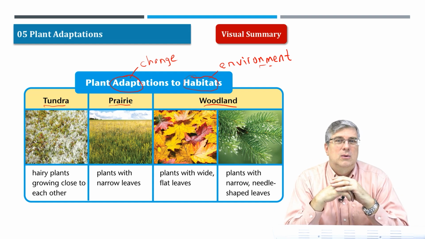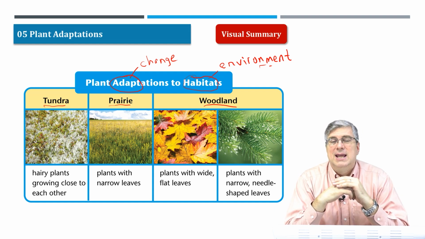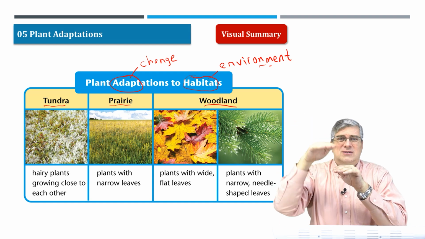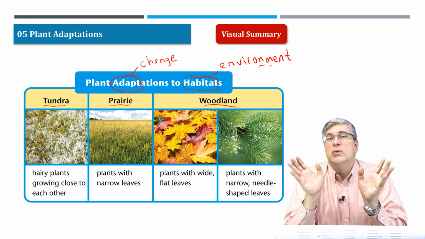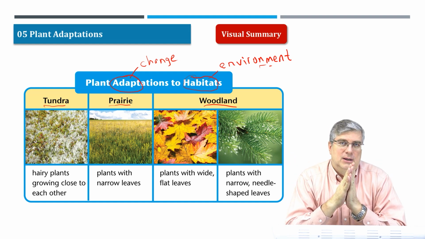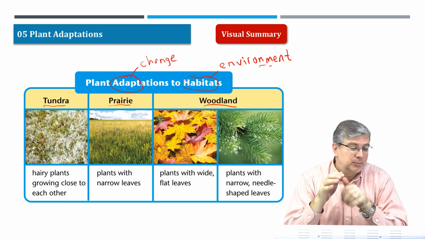I used to live in Colorado for a couple of years when I was a kid, and you could go hiking in the Rocky Mountains. You get so high that trees don't grow there. It's too cold for the trees, right? We call that tundra, right? And just these types of plants live there.